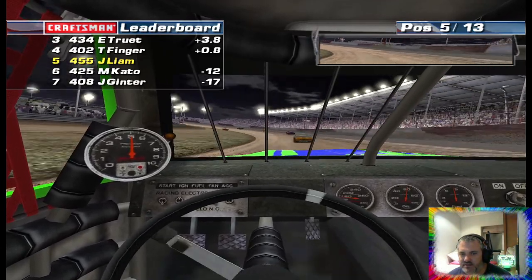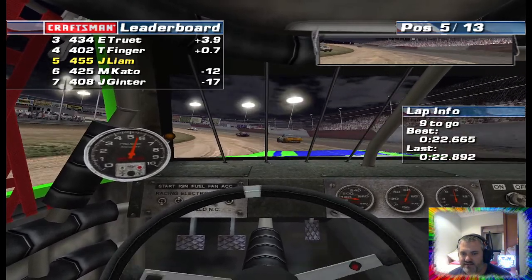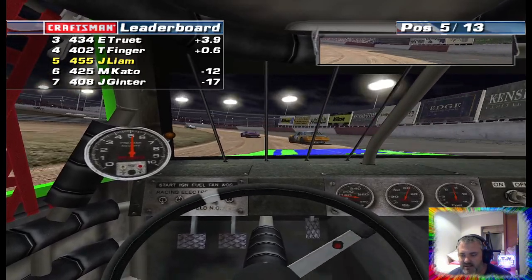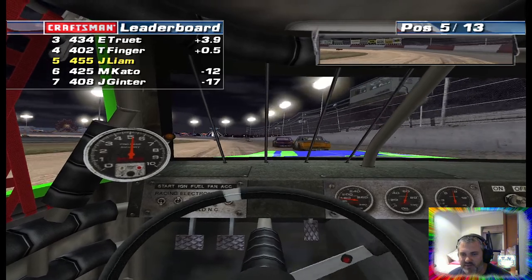Where is he? There he is, look. There he is. And they leave it there. I love that. NR 2003, they just disappear into the pits. And they disappear out of the game. And this, they actually stay there. It's so cool. And you can actually drive past them.